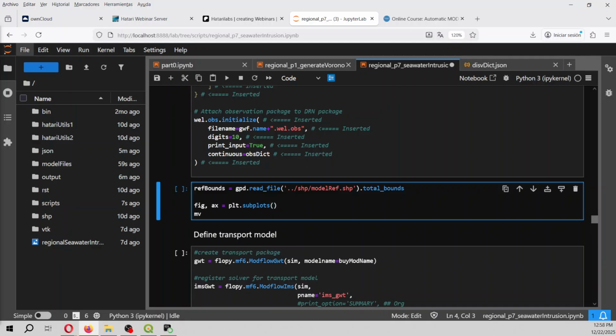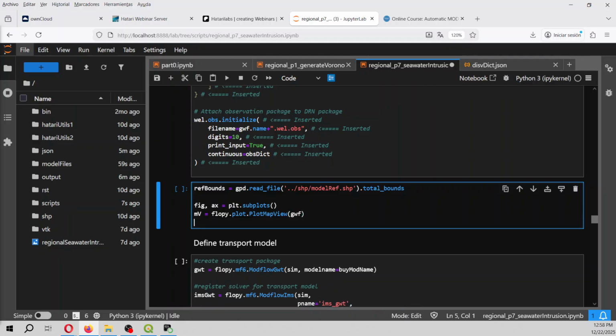Then mv, capital V, is equal to flopy plot map view of GWF. mv.plot_bc of well, k is equal to 1, ax is equal to ax, plot_all is equal to true, so it will plot all the layers.